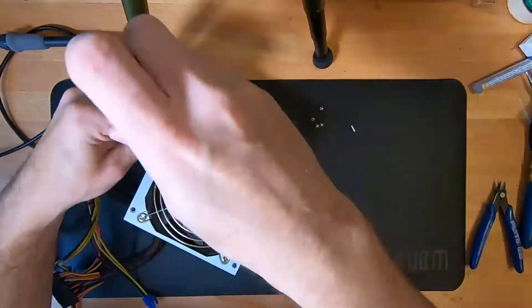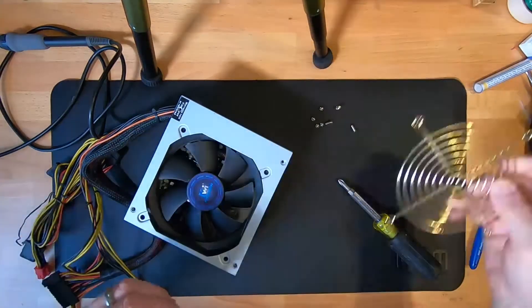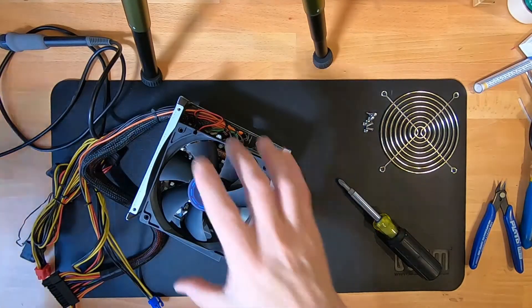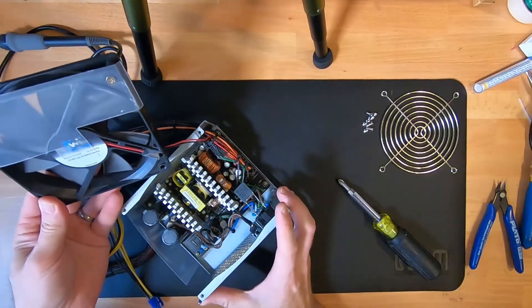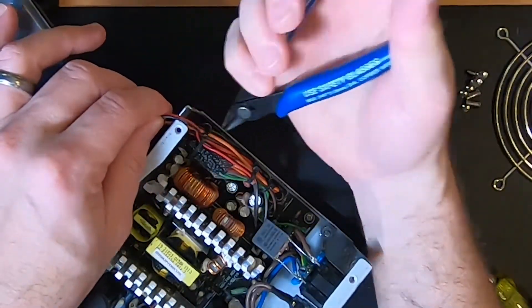If you have difficulties removing the cover, you might want to also remove the fan itself — it'll make it a little easier to get the fan cover off. So once the cover's off, pull the fan out of the way, and you're going to see how it's plugged into the power supply. It's typically going to be two wires held into the bundle. Cut that zip tie.